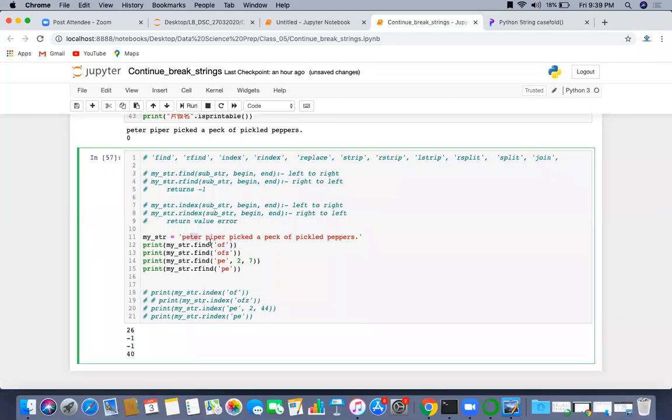But if I write 13 and check now, it returns 8. Why? Because P is found at 8. So this is 7 and P is 8, and it returns the index of P of 'pe'. Similarly, I'm doing the search for 'pe' from the right-hand side using the rfind method. It starts from the right-hand side and returns the index of P of this 'pe'. Is it clear for everyone?